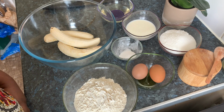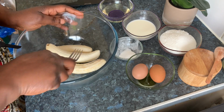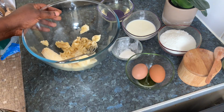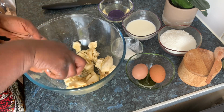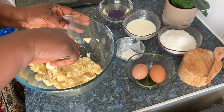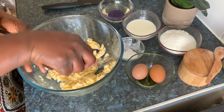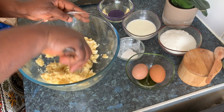Today I'm going to make banana bread. So I'll begin by mashing the banana. I wanted to do it for so long, so today I decided to do it. So I have 3 ripened bananas here. I just mash it with my fork. I love banana bread. If you can see the banana inside, so I'm not going to do it too smooth.